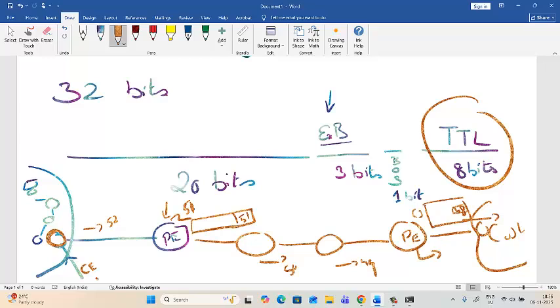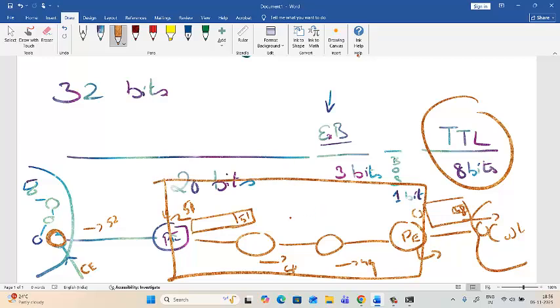Now, even the provider routers decrement TTL. But most of the providers know that their network from here to here is loop free.